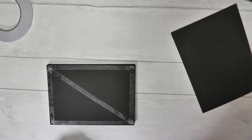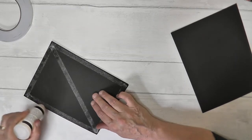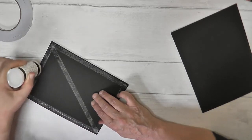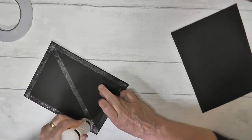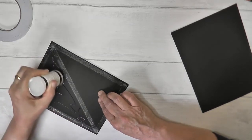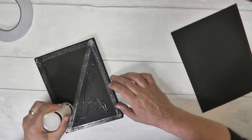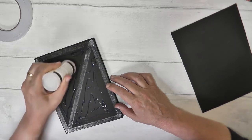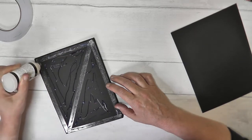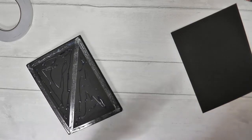Okay, and I always do one diagonally across as well. And then again what I'm going to do is go a long tape line with my Glossy Accents glue. And then I'm just going to go across there as well, so that I know this is going to stick well. Okay. Don't forget that edge. There we are.